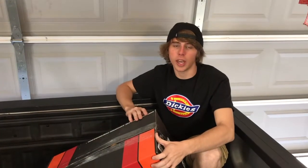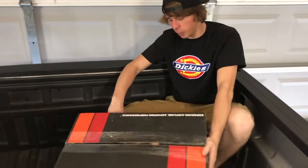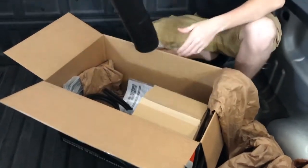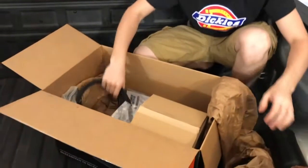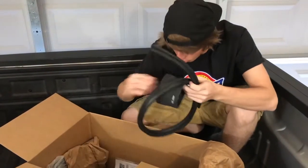Video, we'll be installing a K&N air filter on a 2014 Chevy Silverado. This is K&N's superior intake system. Here is the intake tube. K&N for mad horsepower. Here is the weather stripping. This goes on the box, some tubes.